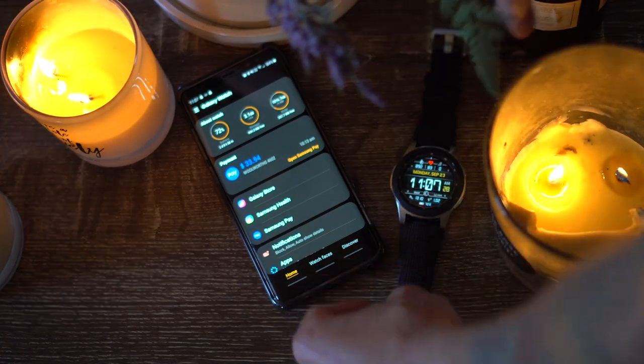Okay, let's sum it up. Do you want this watch here? Because let's face it, no one actually needs a smartwatch. They're just kind of cool to have. But do you want this watch? Do you want to leave your phone behind with no worries at all? Do you want to be able to make payments without necessarily needing your phone or wallet? Do you want to track your fitness and your health and your sleep? Do you want to receive all your notifications on your watch? If you happen to leave your phone behind, you're always kind of connected in your own little digital bubble. Do you want all this in a device that's strong, sturdy, charges quickly, has a 3 to 4 day battery life? Let me say no more.